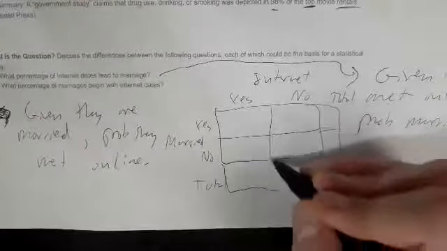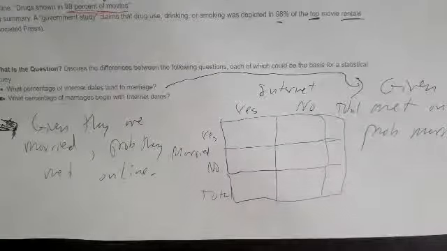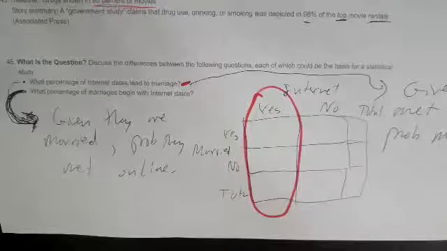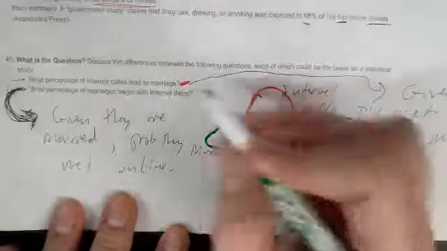And if you wanted to throw numbers into a table, or totals, right? It was sort of like that mammogram table that we did way back when. It should look pretty similar. Oh wow, remember when we did that? Yeah. So the first one would be what percentage of internet dates, so we would only be looking for this one. But if we want to look at the other one, it's a bit of a different population. You might be grabbing one of the same numbers. Out of the people that got married, what is that one?